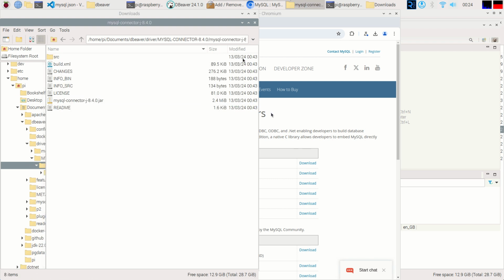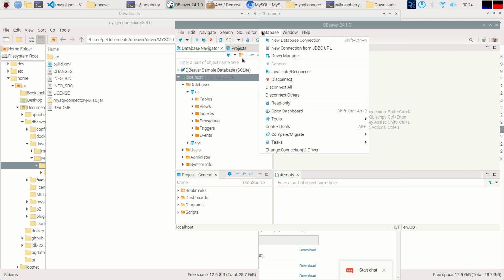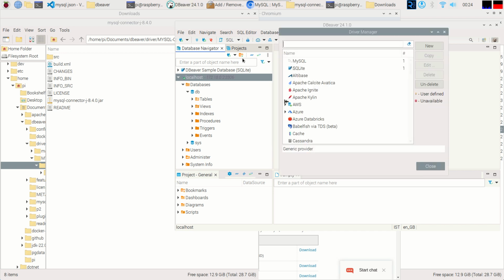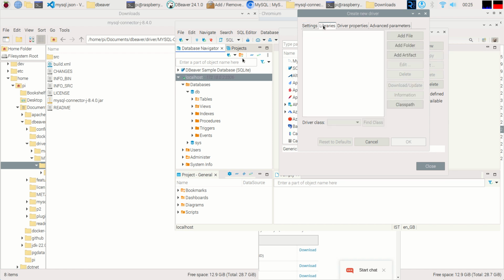This is a zip. After downloading, you can come to DBeaver and here there is a driver manager. You can press new and come to libraries, then add the file.